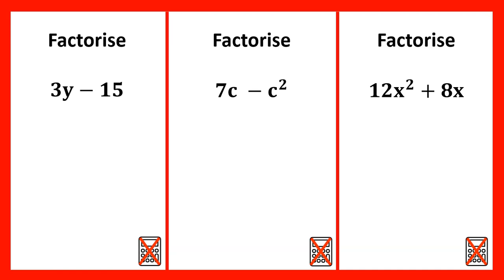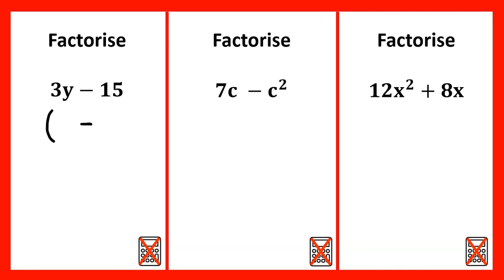Factorising is the opposite of expanding brackets. You look for a common factor of all the terms in an expression and take it outside the brackets. These common factors could be numbers, variables, or both. To factorise an expression fully, you need to find the highest common factor of all of the terms.